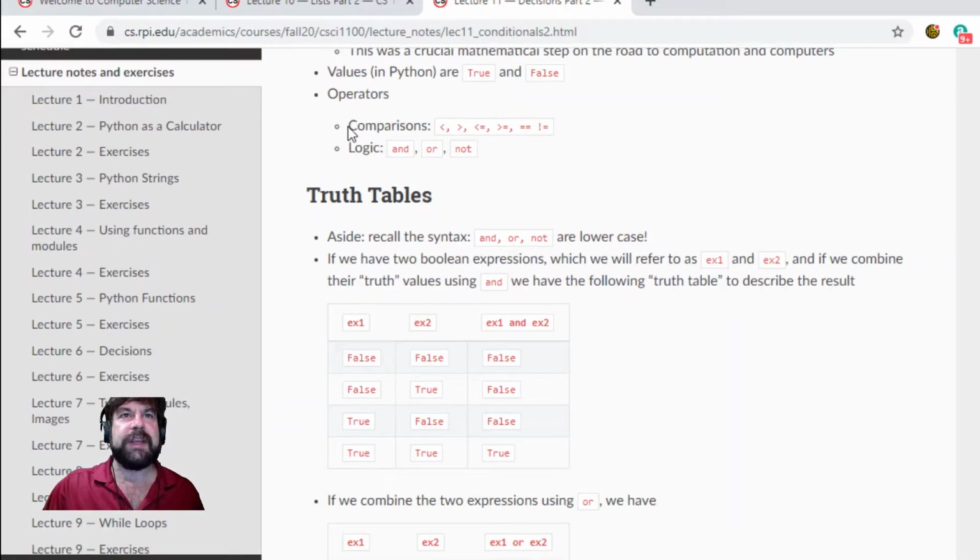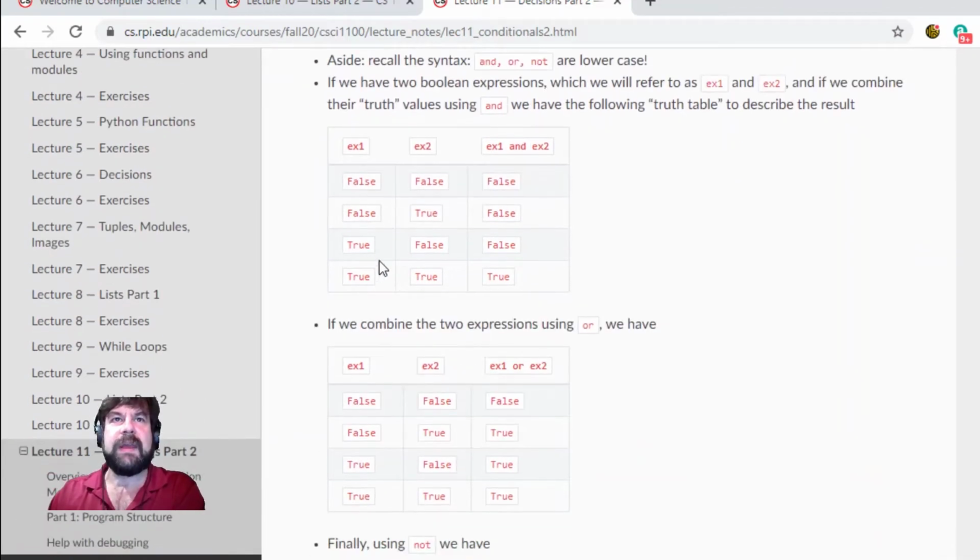For our purposes, we need to be able to convert between things like numbers and strings and characters and floats to Booleans. So we have these comparison operators that get us there, right? This returns true if the first value is less than the second value, etc. And then we have these logic operators, and, or, and not, that allow us to take Boolean variables and combine them in different ways. And we talked about and, or, and not before.